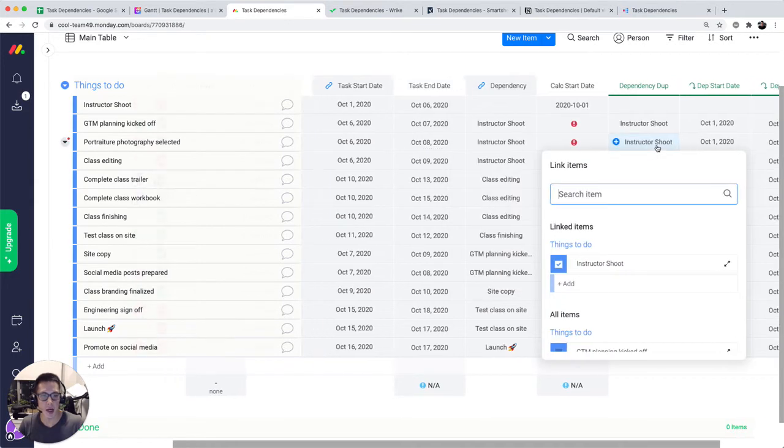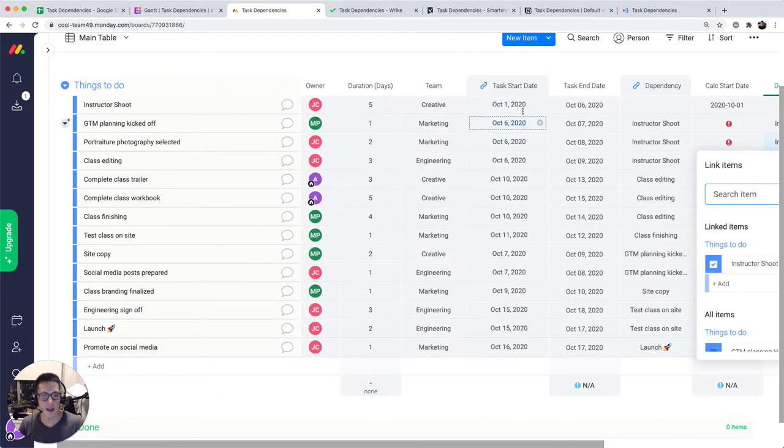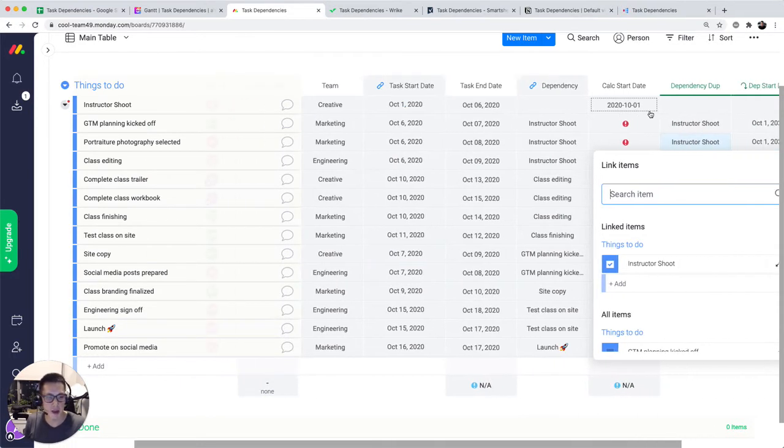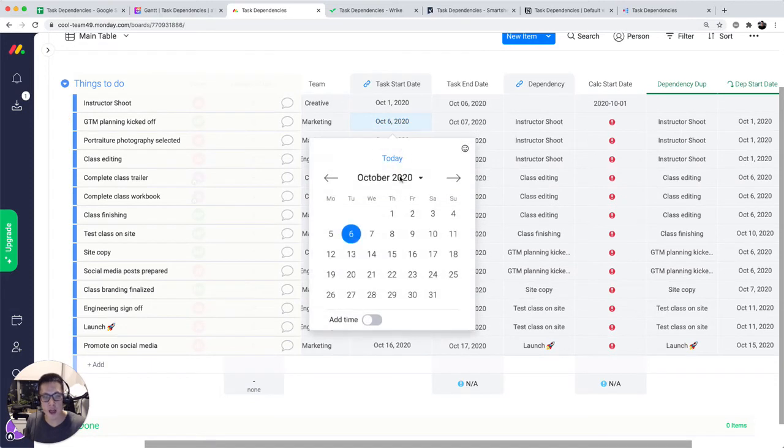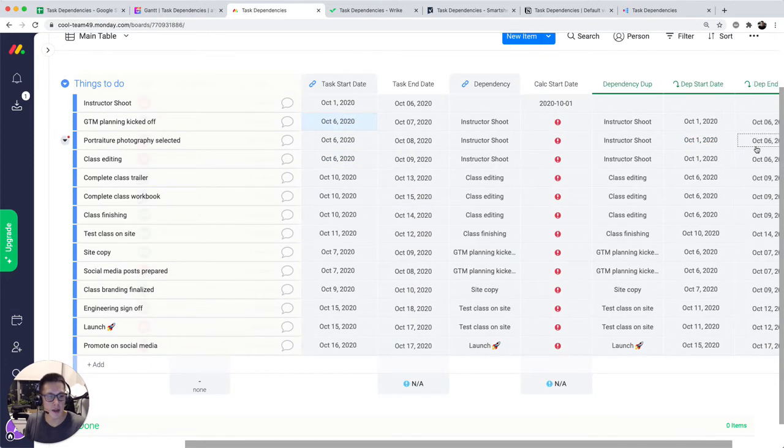So that's how we get October 1st plus 5 days equals October 6th. I think because there's a mismatch in date types in this column, we're unable to dynamically change the task start date based on the dependency end date for that dependency.